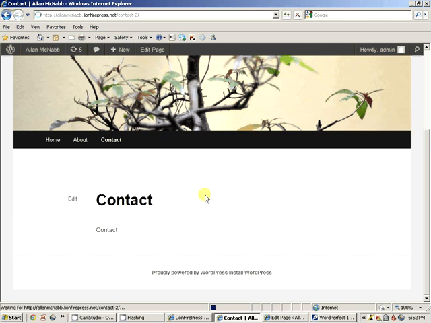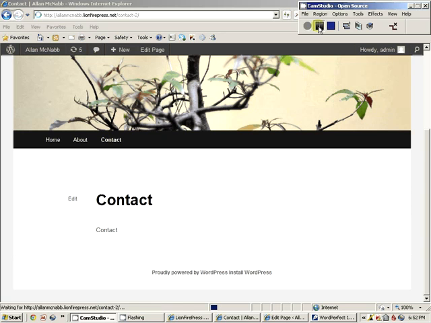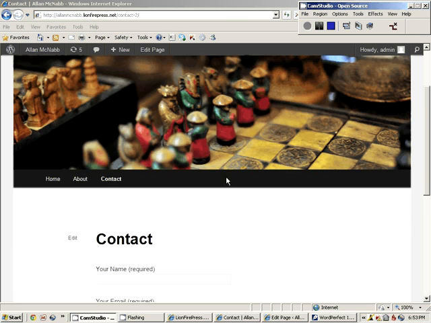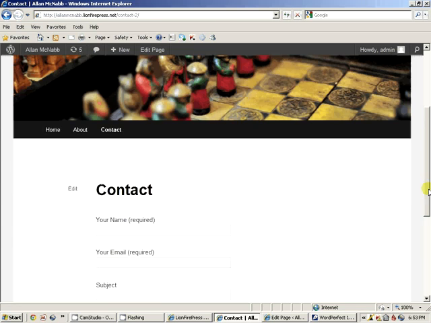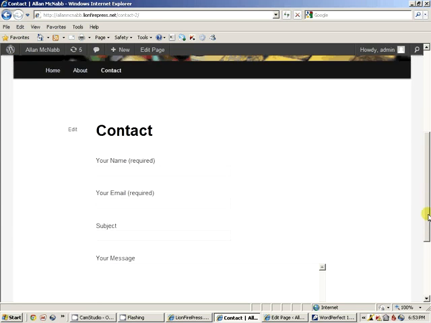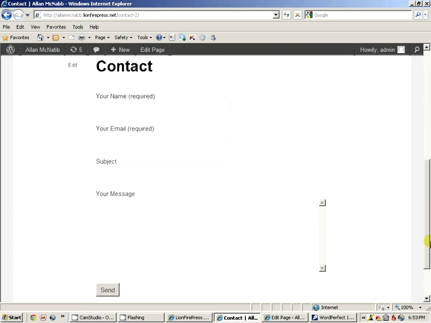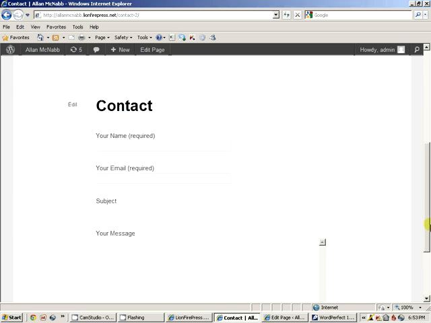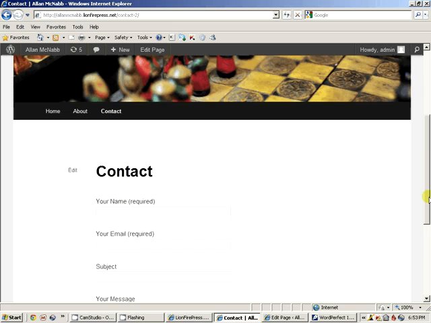So that page came up, and now here is the form that's put in there automatically. Name, email address, subject, message, click send, and that will be sent to your email address. Remember, I showed you where to put that email address in with the settings. Make sure you do that, and that will go to the right place.